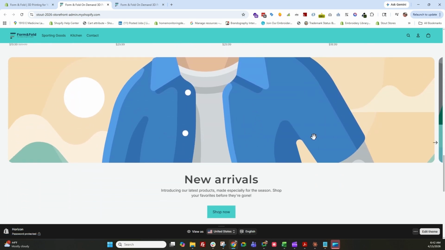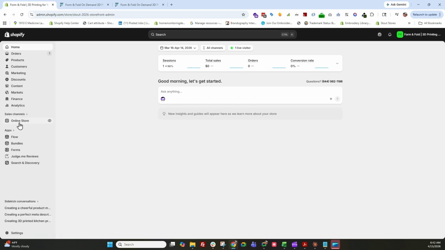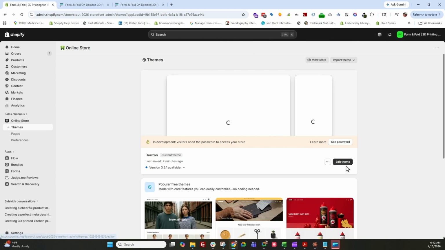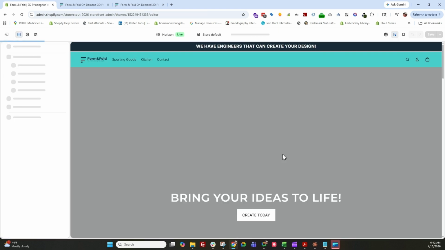Uh-oh, I see that I've missed a section, or I've left a section that's not completed yet. And we never want to publish our site or have it go out with a section that's got placeholders and things like that. So you can either do one of two things. If you find something like this, you can go into your theme, you can edit it.